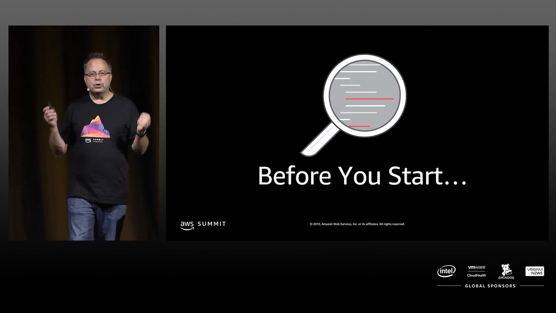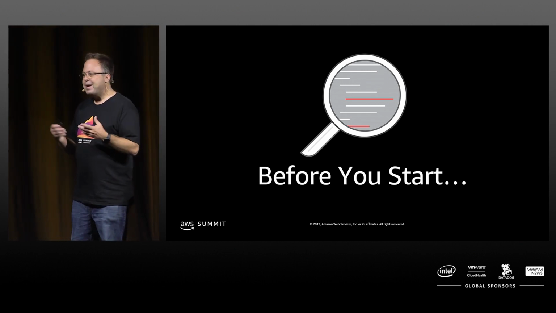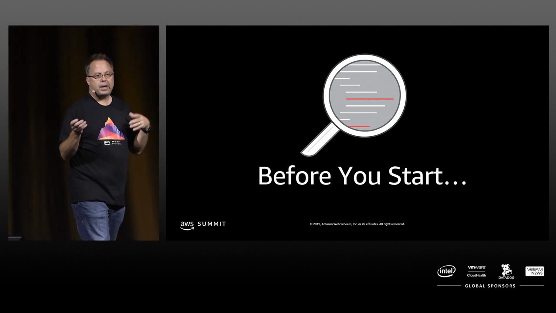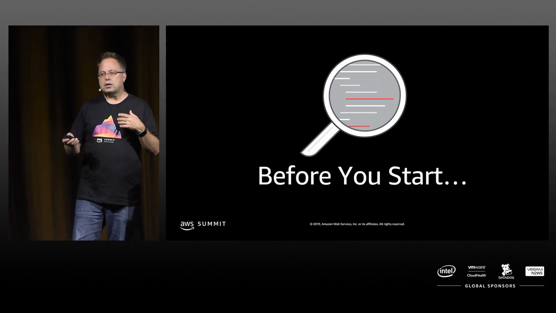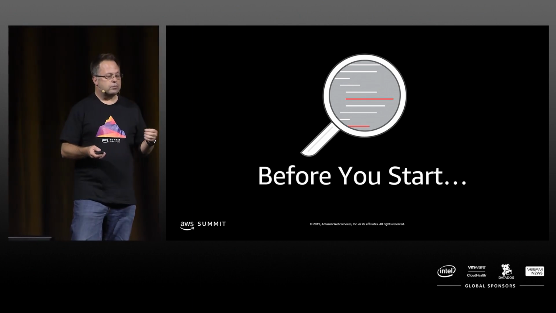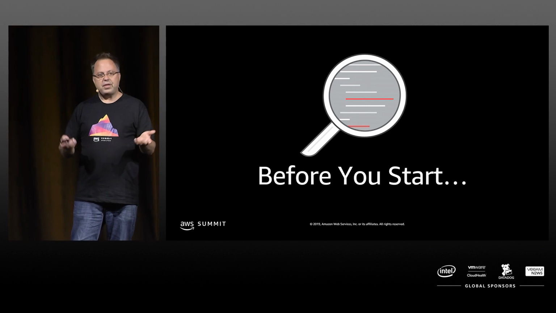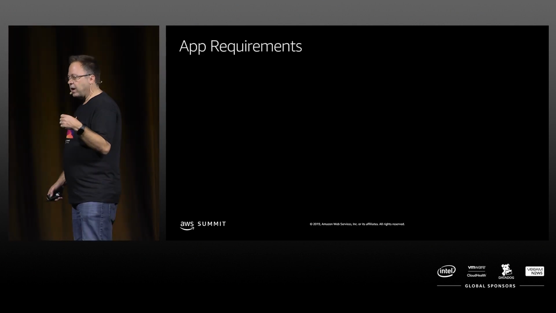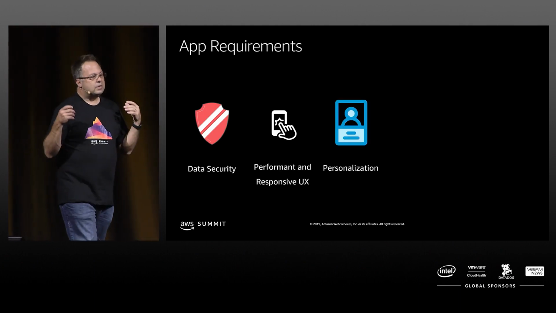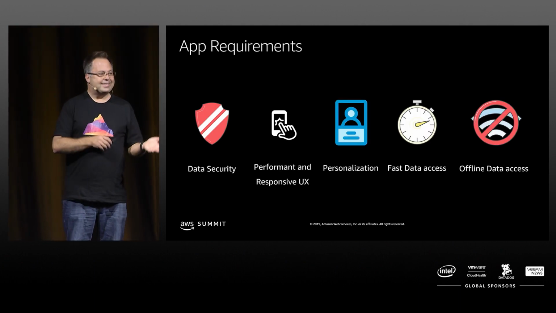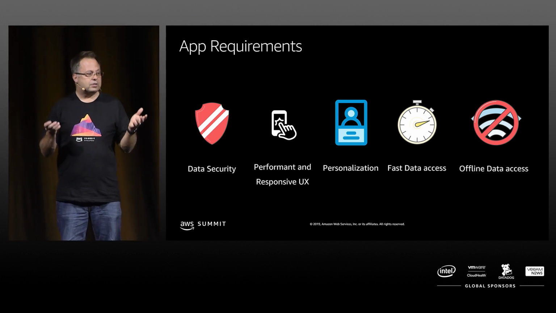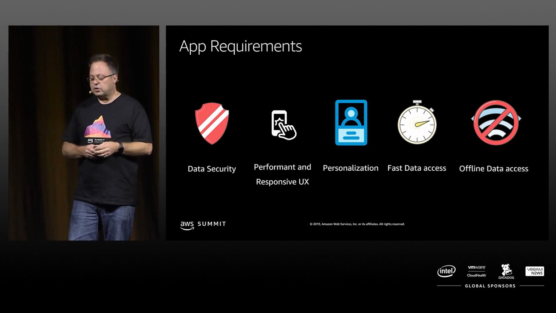So when we're looking at building our mobile applications, we have many things we have to consider. We have our business logic and our backend and all of our different components and aspects of making our application designed for our users and what they expect. You have a lot of things to consider, particularly around the application requirements themselves. And these days, you need to give a lot of thought to things like data security, particularly on how you manage user identities, especially at scale, and you want to make sure you do it in a secure manner.